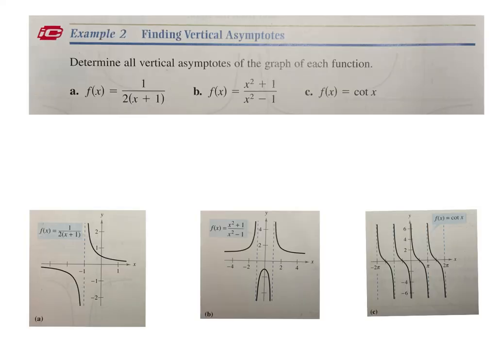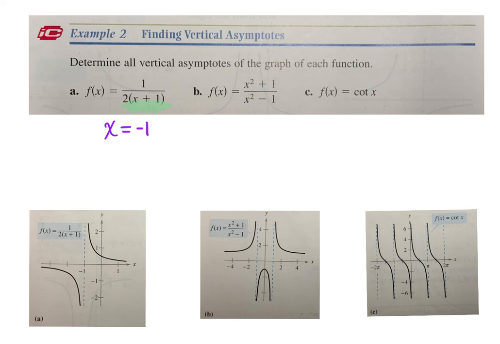Determine all of the vertical asymptotes first. And you see the pictures below. So this first guy, what's my problem here? Vertical asymptote happens at x equals -1, right? Just -1. If that 2 had been inside the parentheses, it would have been -1/2. All right? -1. You can see from the graph, we have this guy right here.